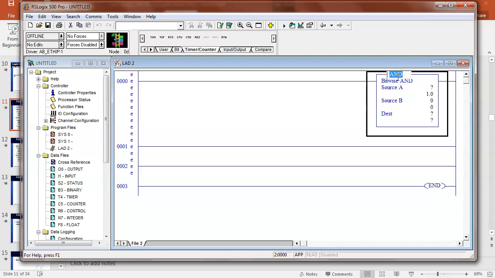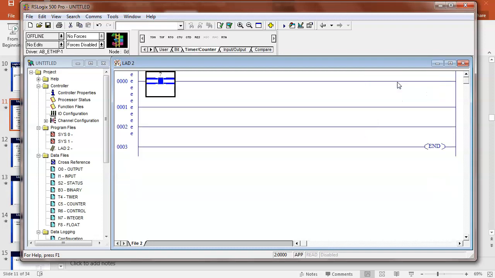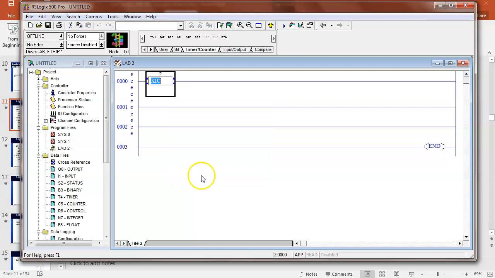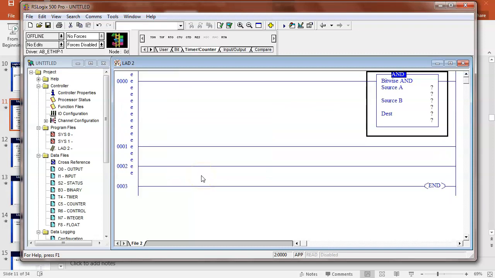If you wanted to change this to a contact, examine if closed, it does that. Ain't that cool? Now this one's a little different because it doesn't have the name. On this one, you would have to come up here and change instruction type, and then you just type. But you've got to know the 3-digit mnemonic that identifies it.